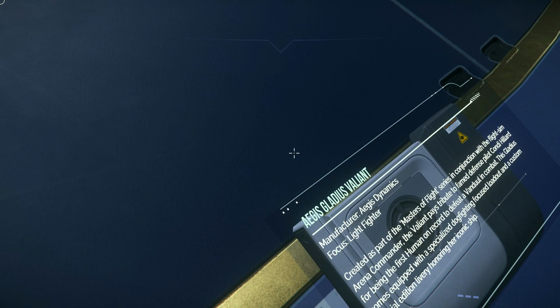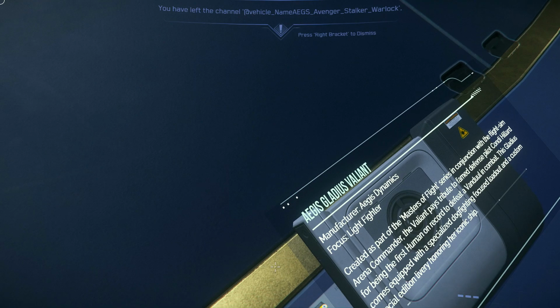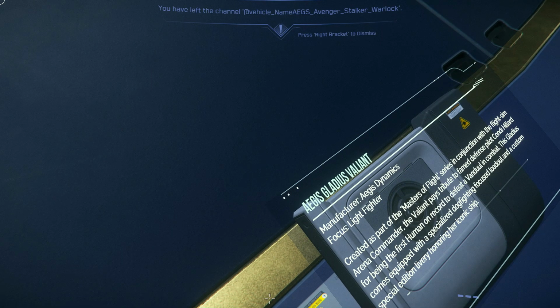Greatest part of the Master of Flight series, in conjunction with the flight sim Arena Commander, the Valiant pays tribute to famed defense pilot Pondia Hilliard for being the first human on record to defeat a Vanduul in combat. The Gladius comes equipped with a specialized dogfighting focus loadout and a custom special edition livery, honouring her iconic ship.